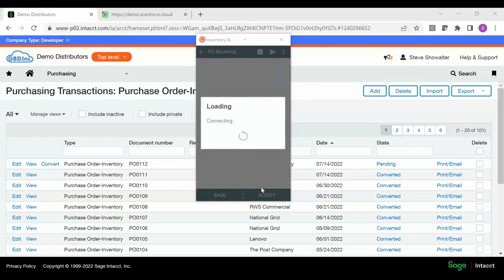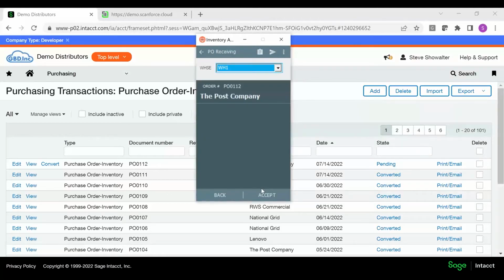Now here's something cool this app does. It's grabbing the data from Intacct for that PO and it's indexing it locally on the device. Now that's important because this makes this mobile app truly mobile, meaning I don't have to be connected at all times. Now that I have the information for this purchase order on my device, and by the way, this holds true with any other transaction you're doing, including shipping sales orders, the information is on the device locally. So if I walk somewhere where my network connection is non-existent or it's spotty or it just goes down for a minute, whatever the case may be, I can complete my transactions with data validation and data lookups, even though I might be disconnected. Now, this next prompt here is for warehouse code.